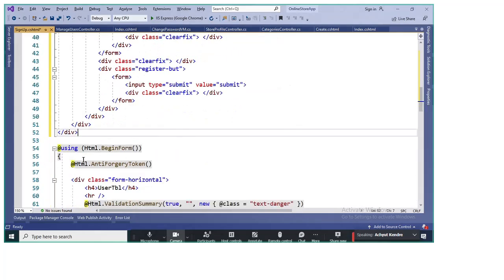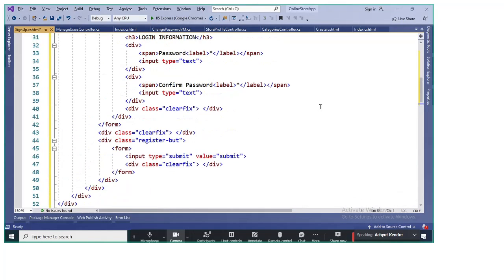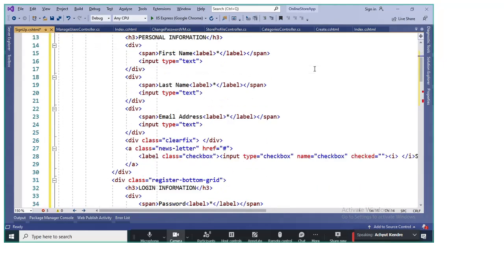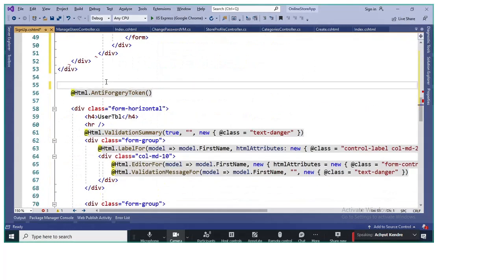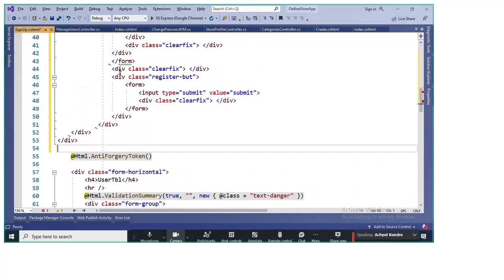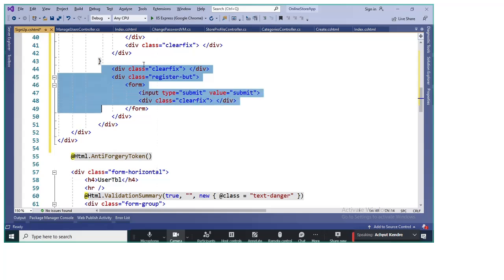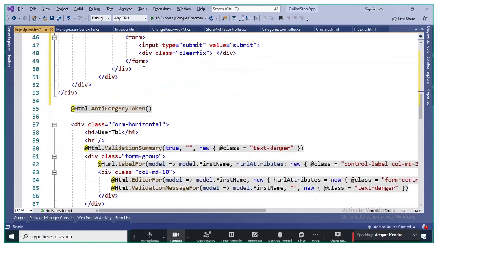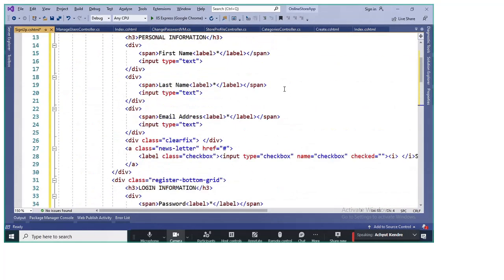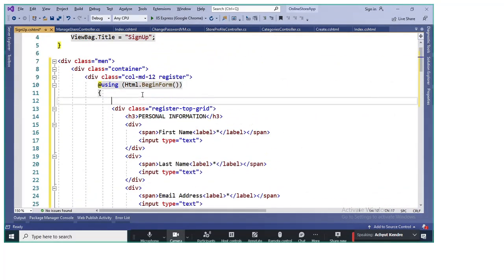Okay, now let's configure it. I'll cut this, and I'll replace this form tag by this, and here I'll put the curly bracket. Sorry, let me check where the closing form is. So here is the closing form, so we'll have this, and we do not need this, so we'll delete it later on. Let's first have the anti-forgery token, so I'll copy this if you want to use it. If you do not want, no problem, you can skip it.